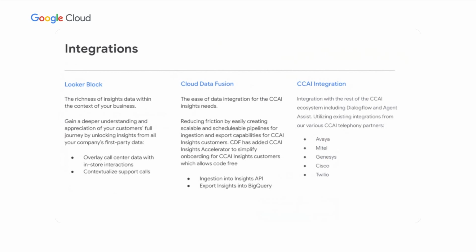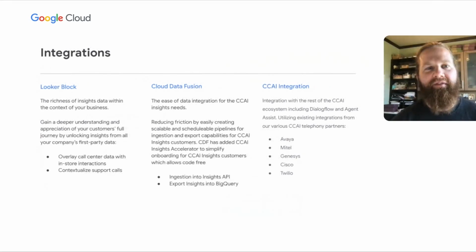entire offering to customers. And that includes things like having Looker blocks, so having the ability to just automatically have out-of-the-box visualization of the data that we can export. Being able to have these visualizations helps customers drive business value immediately, but also helps them understand where they can produce value, right? So where they can start to drive more value from those Looker blocks.